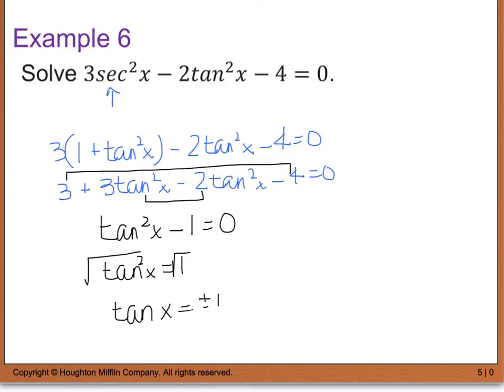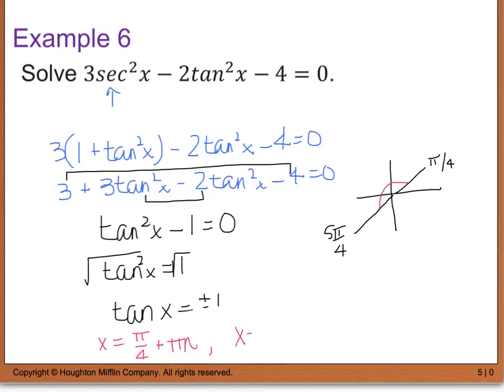And this is going to occur at any increment of pi over 4. So if we look at our unit circle, we have pi over 4 and 5 pi over 4, and these will give us our positive values. And again, these are only off by an increment of pi. So I can say that x is equal to pi over 4 plus pi n, or x is equal to, this is going to give me a negative pi over 4 when I'm here at 3 pi over 4, and 3 pi over 4 and 7 pi over 4 are off by an increment of pi, so then I can add an increment of pi n to this as well.